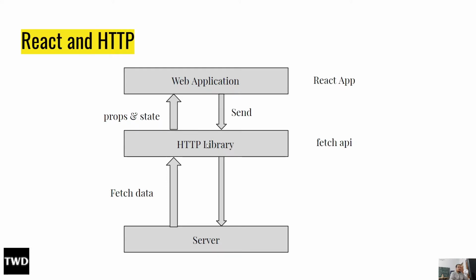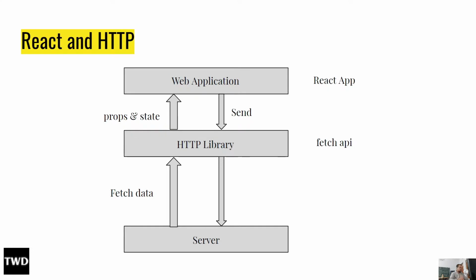After that, the HTTP library connects with the server, the API endpoints. There are many API endpoints, or in a production project, the backend team creates the API endpoint, in which if you hit it, you will get the data, and that in turn connects to the database and all. After that, the data fetch will be done, and it will come back to the HTTP library, and we will get props and states. Then with props and state, we are in React territory, so we can easily display it in the web application. So this is how React and HTTP work.